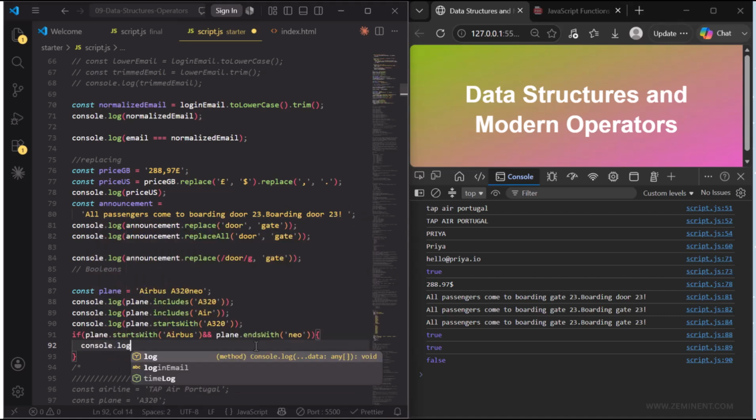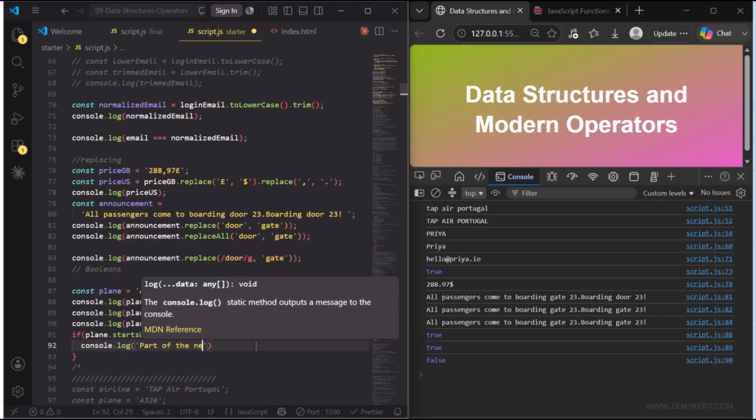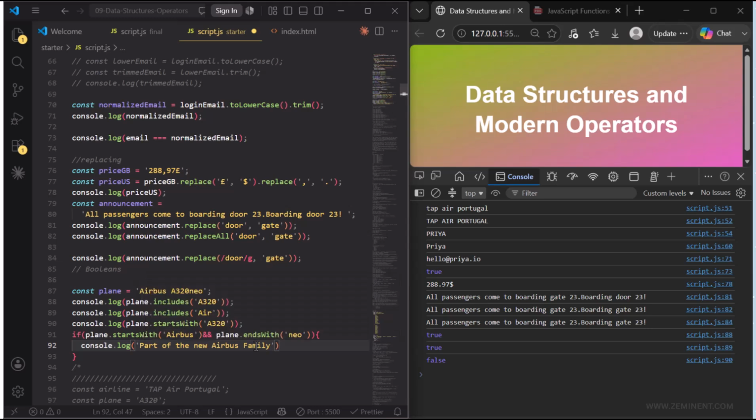Let's log this into the console, part of the new Airbus family. Here see that it displayed part of the new Airbus family because the condition is true. So whenever you need to take decisions based on the contents of a string, these three methods are very helpful. So now let's practice some exercises.